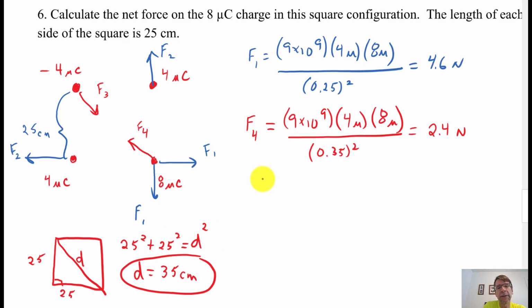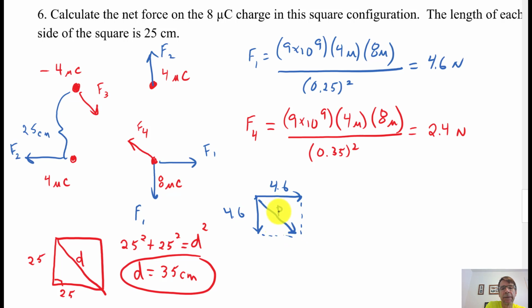In other words, if I take the F1 plus the F1, which are both 4.6 newtons. Let me draw them in blue just to highlight the fact that they're the blue forces. So I'm dealing with F1. All right. So I'm going to add those two. They're 4.6. That's F1 to the right, and then F1 down, 4.6. So it's easy to add two vectors that are the same size. Famous last words. That's the resulting vector.